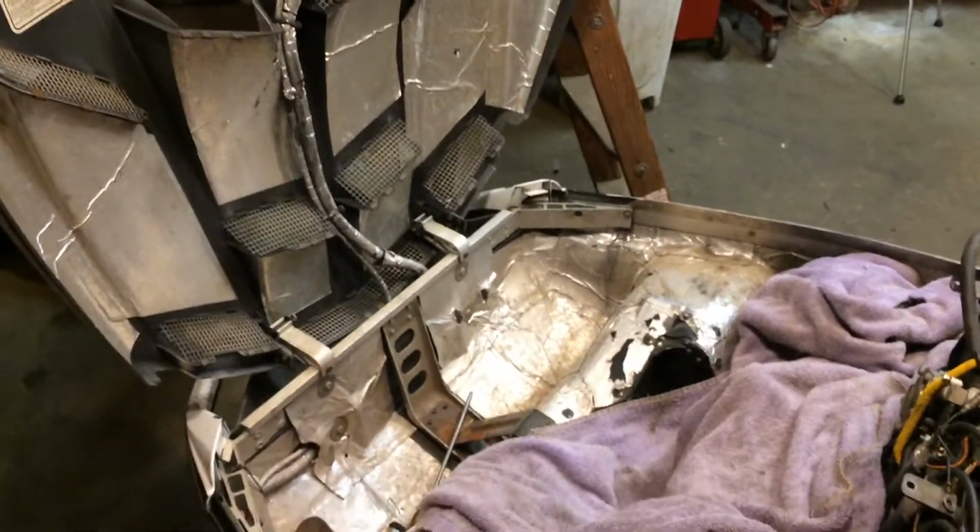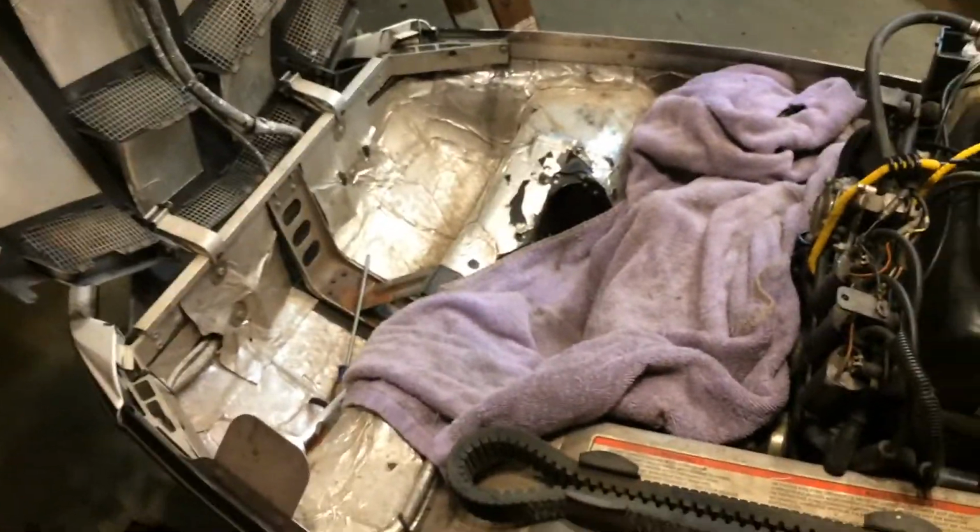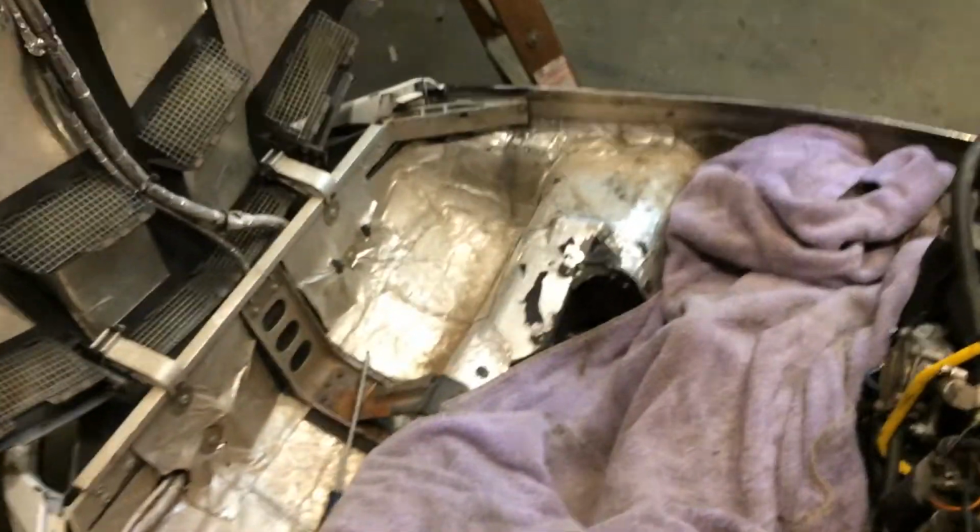Okay, when I got this sled, let's give an example. I bought it in Colorado at 6,000 feet. Okay. At 6,000 feet, it had those pilot and main jets and weights on the clutch.